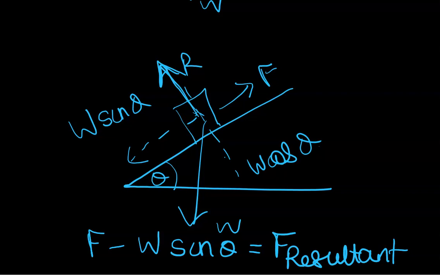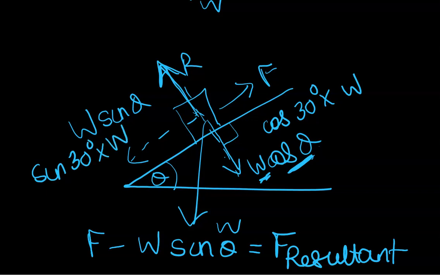When a force acts at an angle to the plane, there are two components to that force. For an inclined plane, one component is perpendicular to the plane and one is parallel. The perpendicular component is the weight multiplied by cos of the angle. So if the angle was 30 degrees, it would be cos 30 degrees multiplied by the weight. The component of the weight along the plane is sine of 30 multiplied by the weight. Sine of 30 is a half, so the components are actually less than the weight itself.